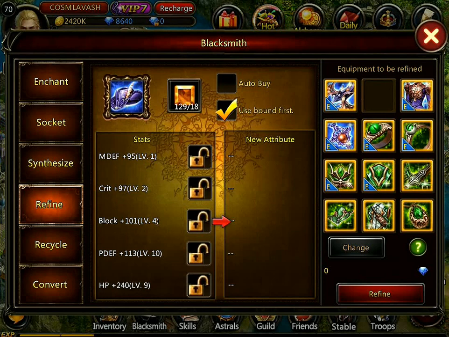Now let's go on to my hat. On my hat, I got magic defense level 1, which is terrible. Crit level 2, for the beginning, I think it's not good. I think I can try to get a better level for that one. Block I don't want.